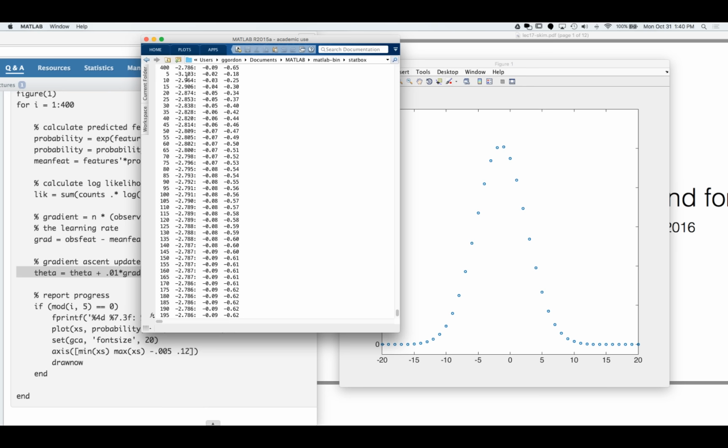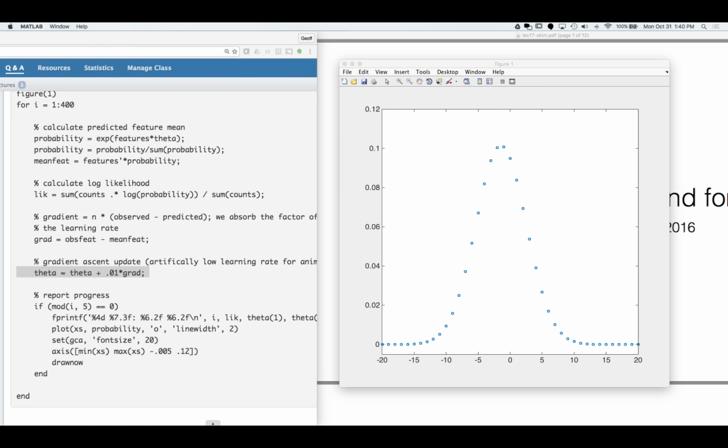So we start at a worse, lower log likelihood value, right? Ignore the 400 there, right? So this is where we started. We started at a worse log likelihood value, slightly different thetas, and as we optimize, we eventually converge towards our final value of theta. And we're basically there by a couple hundred iterations, but it keeps changing slightly for the length of the run. So if I take that back off of the display, and if I run it again, you should be able to see.